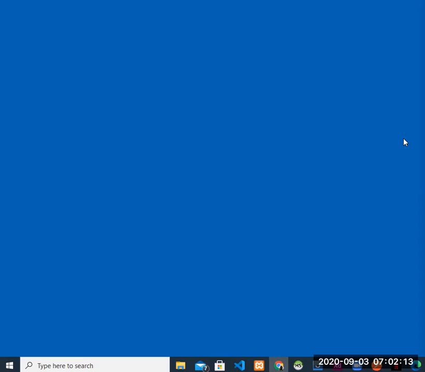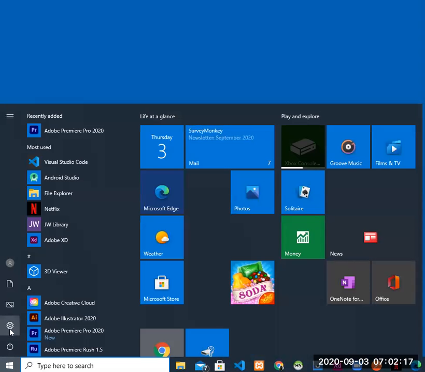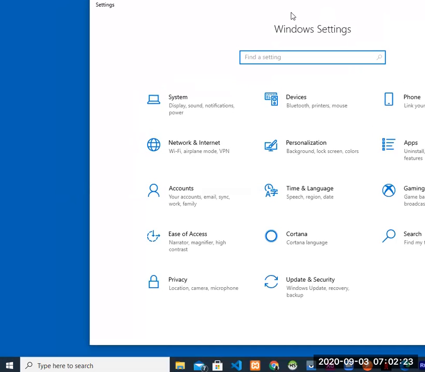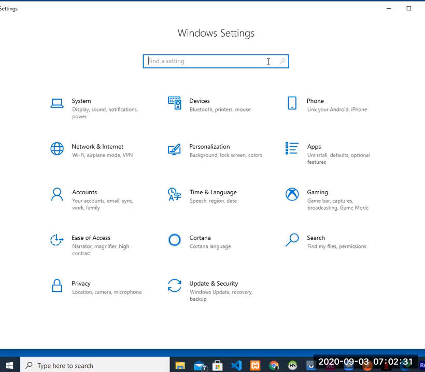So the first thing you're going to do is open settings. Go to settings, and you're going to find Update and Security.